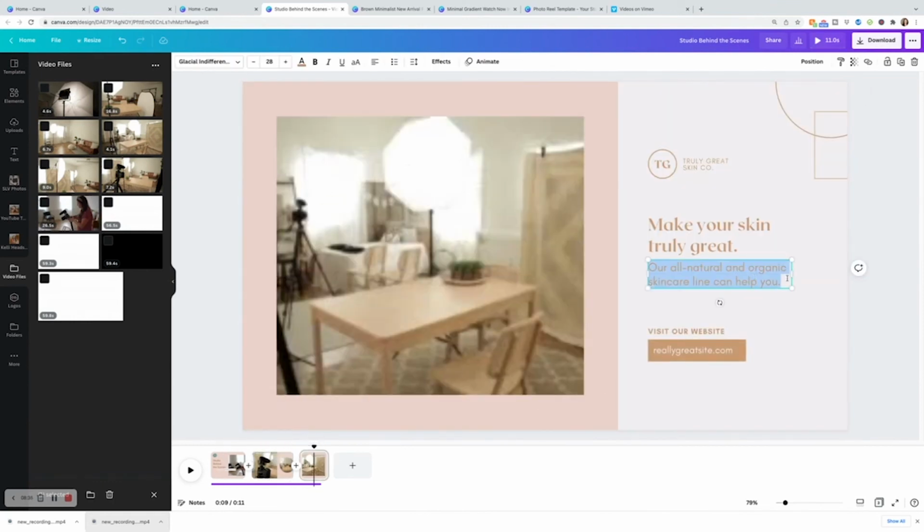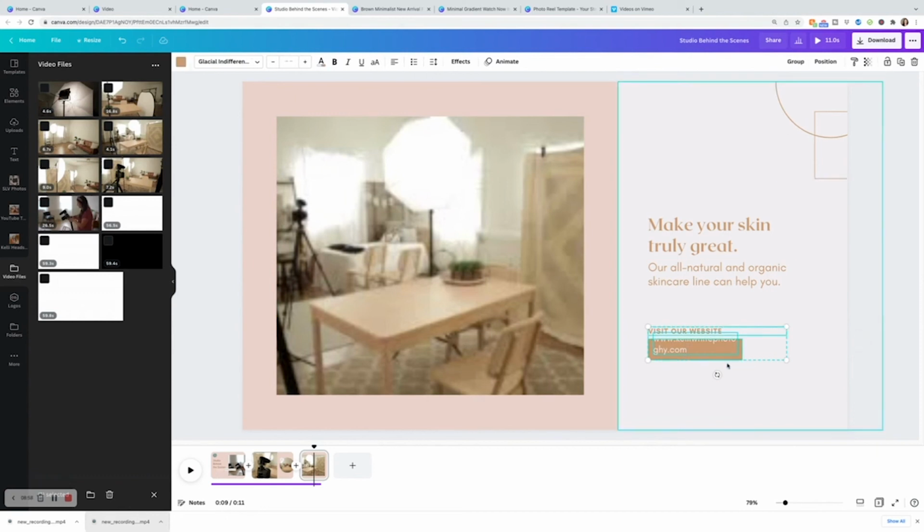Okay, and then this one, I'm just going to, again, delete any elements you don't need and customize any that you do. Again, you can just make this larger or smaller, or if you want to unlink or ungroup the elements, then you can customize each individual one.